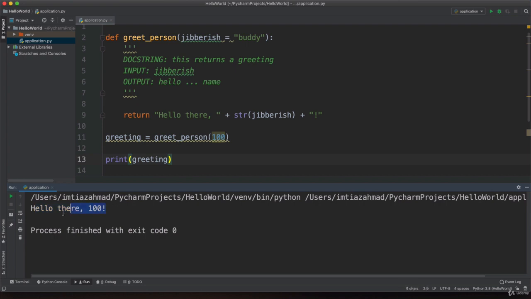This is not being printed because of the instructions in the greet person. Okay, keep that in mind. The greet person function only returns the value. The thing that's actually printing it is this command right here, the print function call. Okay, and this greet person function is being called down here, and it returns, of course, whatever it's instructed to, and that gets saved in the greeting variable, and then we can print it right here.